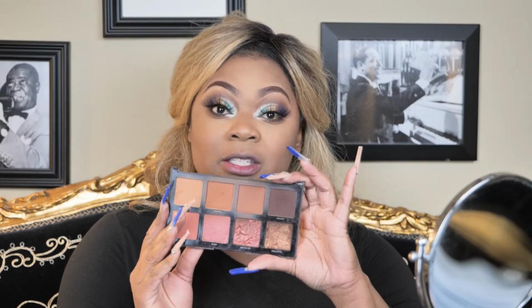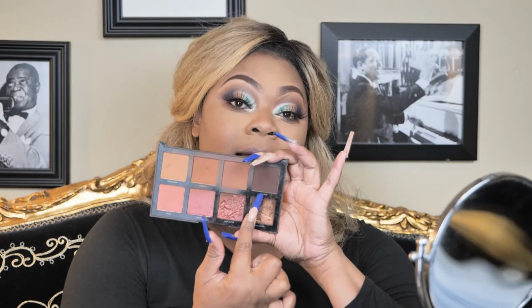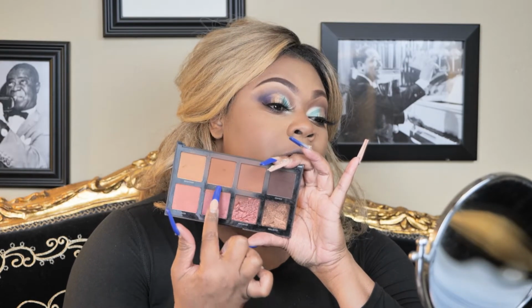So now you already have your foundation on, you have your highlight, your eyes are beautiful. Now it's just time to contour and bronze. My favorite contour palette is Morphe That's Rich. Remember, when you contour, you want to always use a color that's a shade or two shades darker than your complexion. I'm going to use this color here as my contour. And then I'm going to use these two colors as my bronzing.